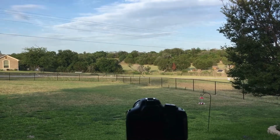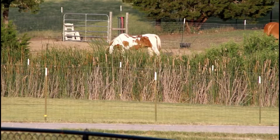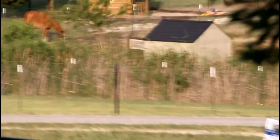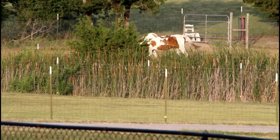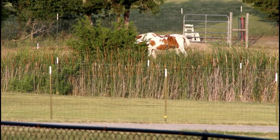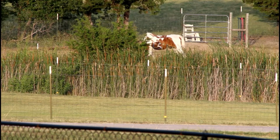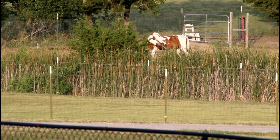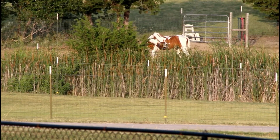of this camera. So the neighbors across the street, they've got a couple of horses, and we'll go ahead and, well, if the dog would not run into my tripod. So we're going to go ahead and range this paint horse right here. Just a cheap little 300-yard Walmart rangefinder is all you need if you're bow hunting. That horse right there is 133 yards.